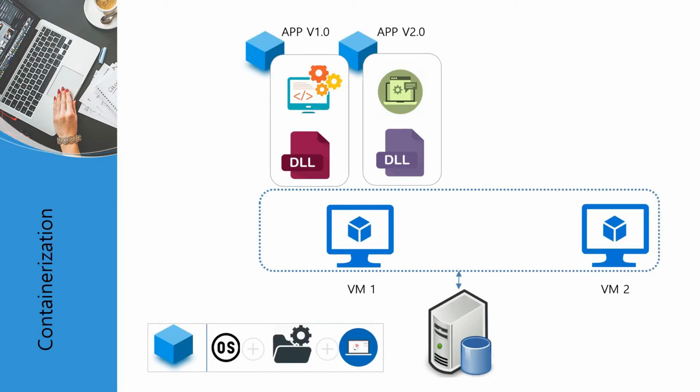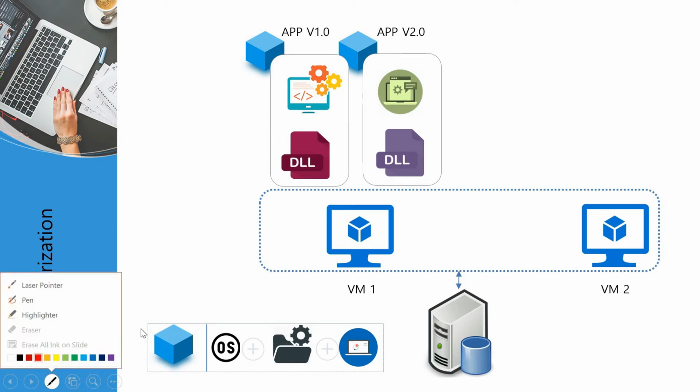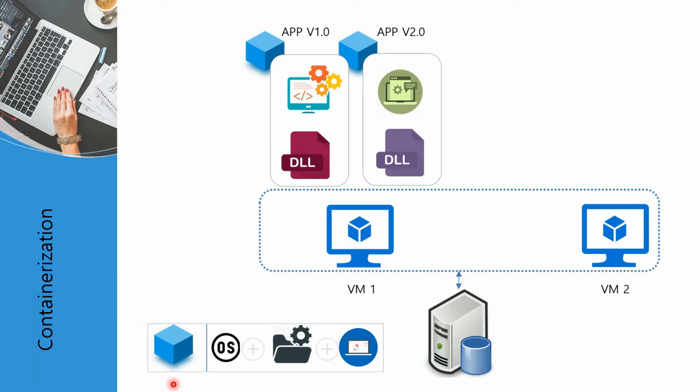In the next evolution model, we saw containerization. So what exactly is containerization? Containerization is an isolated environment for running a program. So let's look at what exactly a container contains. In a container, we have the application code, the individual components or DLLs which are required for the application, and the application code itself. So a container is actually an isolated environment where the application runs.